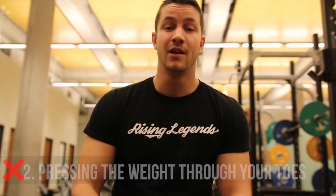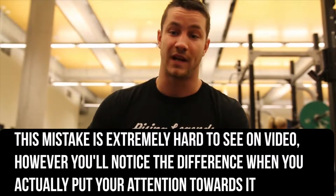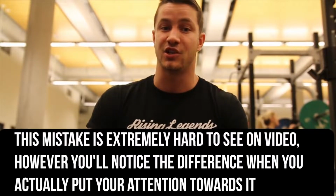So common mistake number two in the leg press is that far too many people are actually driving through their toes rather than their heels. And the main issue here is that over time they're going to cause a lot of stress on their knee joints. On top of that, it's an extremely weak pressing position. A good way to combat this is by really focusing on driving strictly through the heels on the leg press.